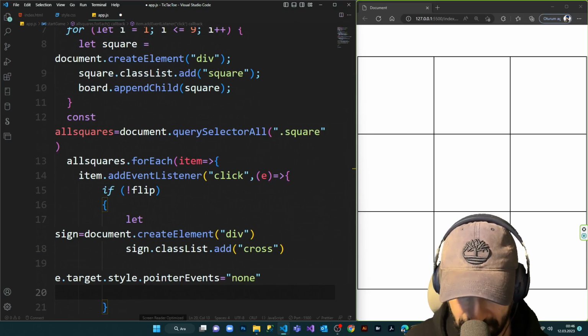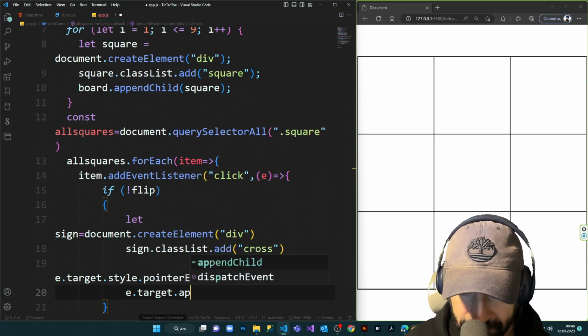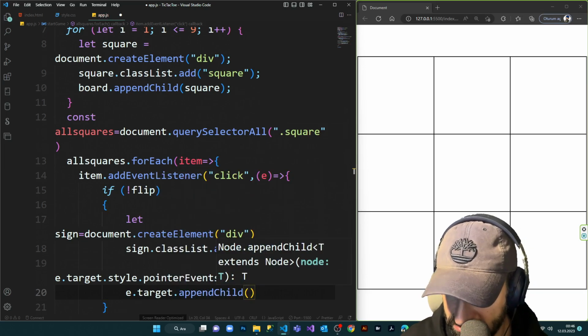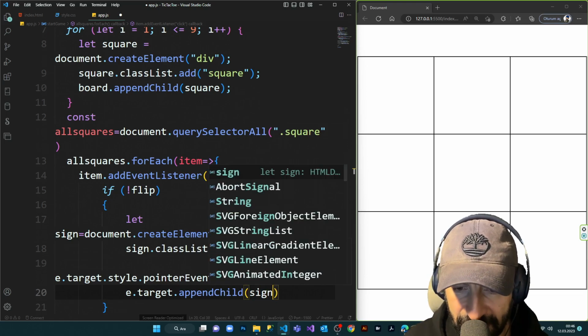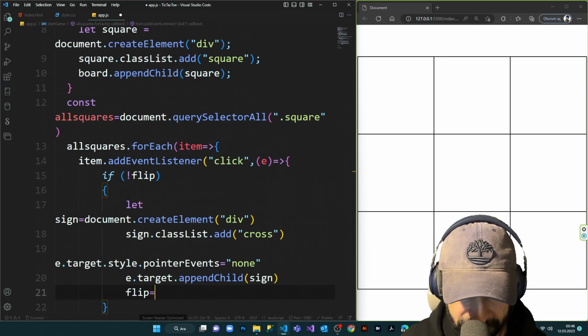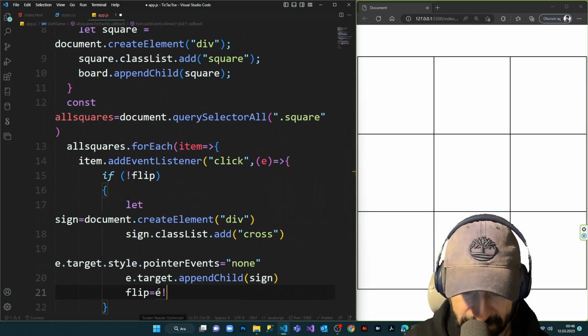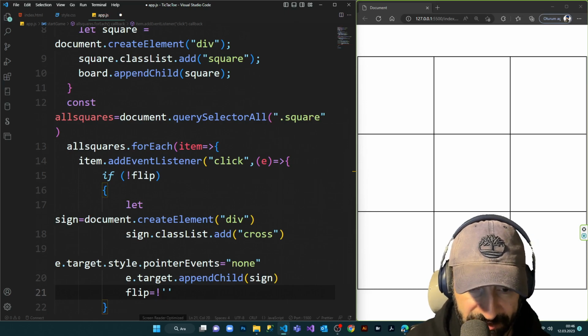Okay, and say e target dot append child. I'm gonna grab here the sign, and then I'm gonna reverse the value of my flip boolean variable to the opposite. Okay, I understand.